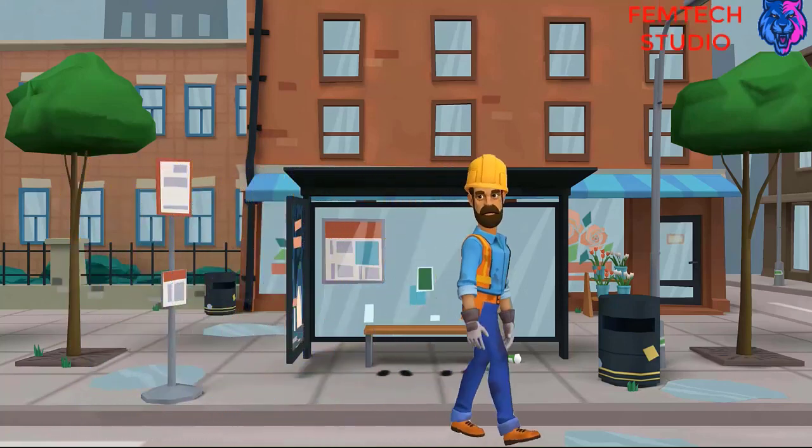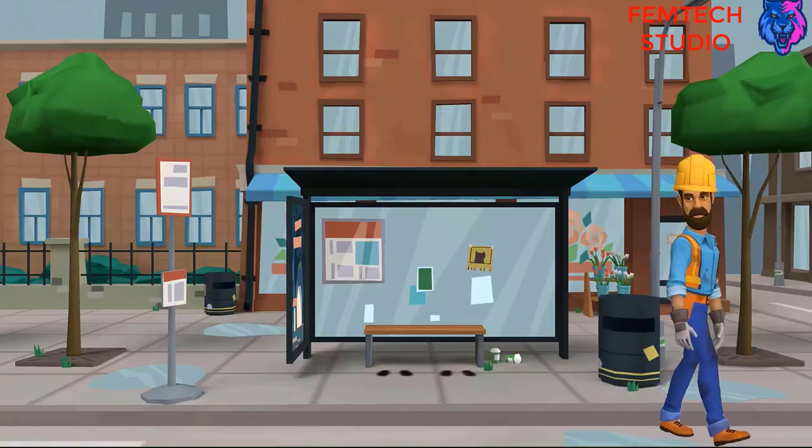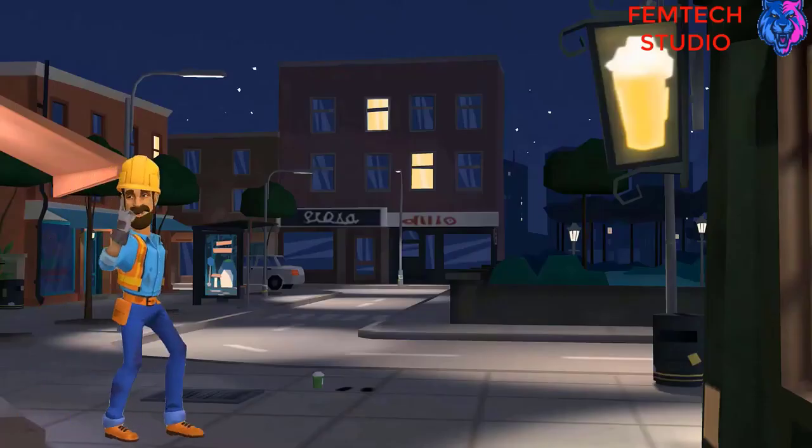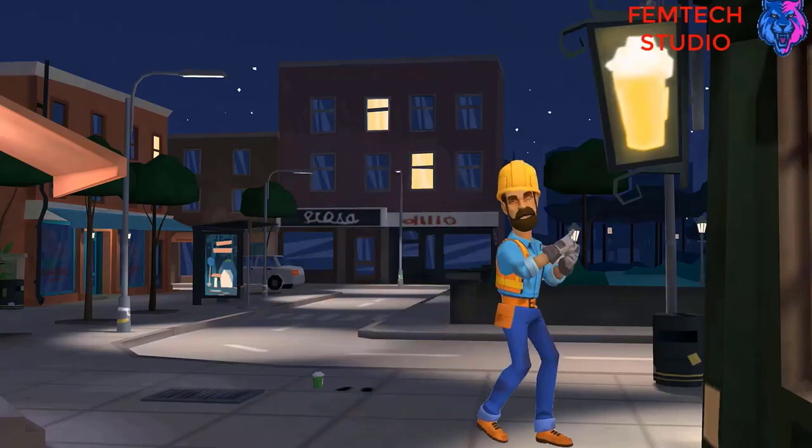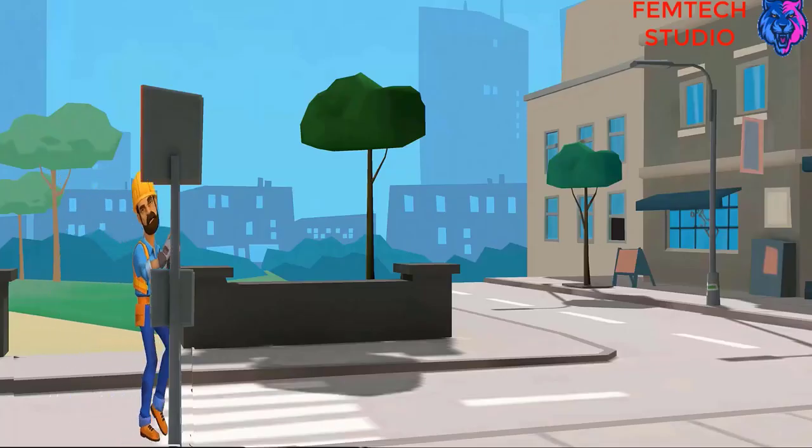In today's tutorial I'm going to show you how to walk in any Plotagon scene. This tutorial works on any device. That's the tutorial works on Android, iPhone, Windows and Linux.